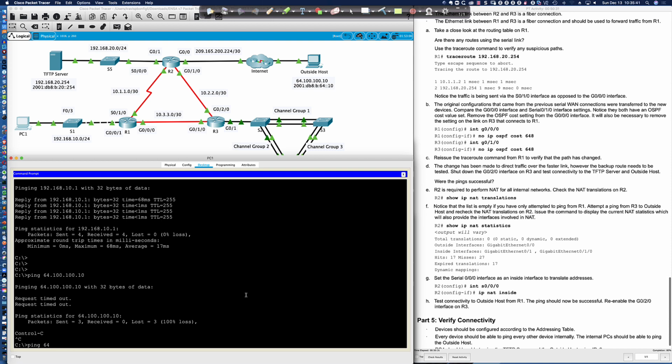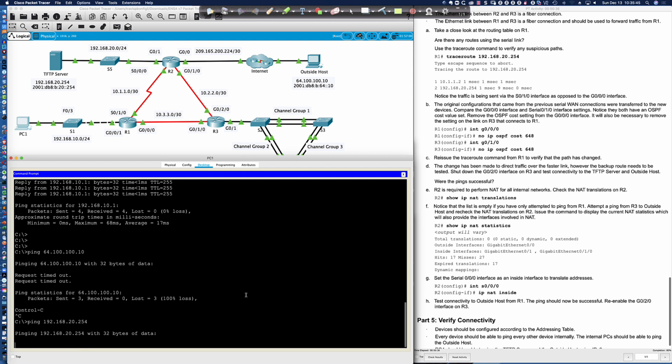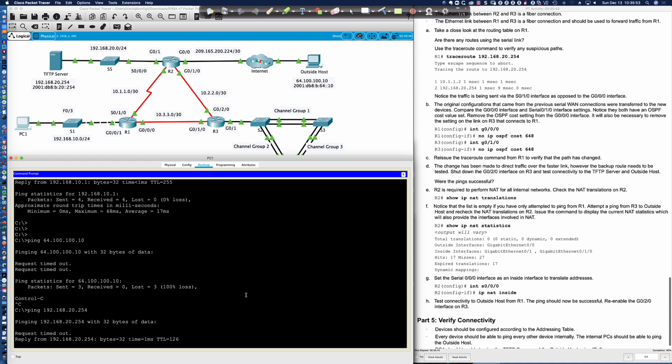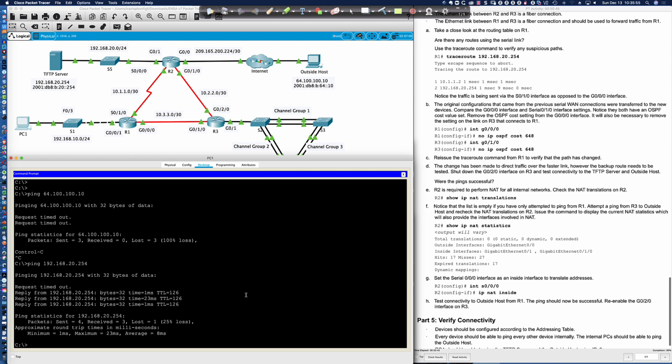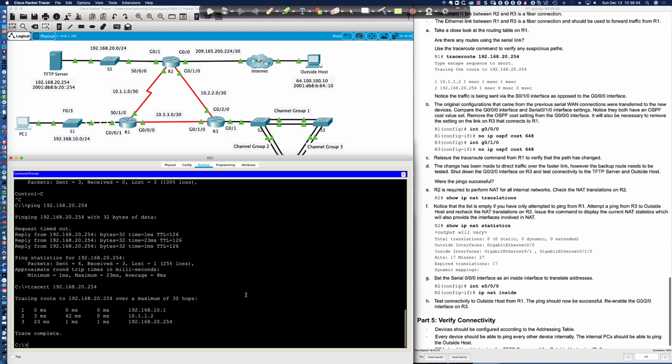So let me do that. Instead of going for the home run, let's say ping 192.168.20.254. And so can I ping over to that host on VLAN 20? So we had some ARP action, and there we go. It works great. So now let's go ahead, and I can actually trace route from here over to the 192.168.20.254. And you can see that the trace route works. And I go from the PC to 192.168.10.1. We know that that's the router 1 gig 0/0/1 interface right here.